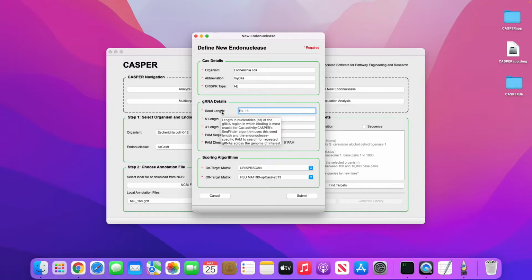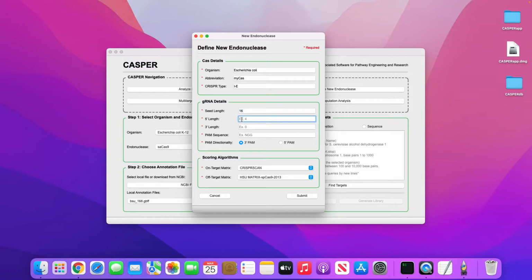For SP-Cas9, we consider that to be the first 16 nucleotides, but it can vary depending on the Cas enzyme. If you get confused or unsure about what the fields are asking for, you can always hover over the terms, and tooltips should direct you for what you need to know. So for this, let's just put in the normal 16 seed.